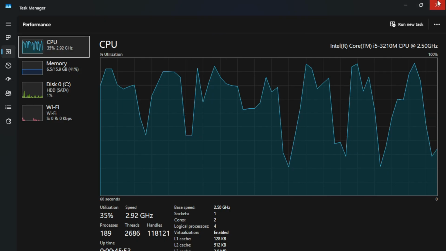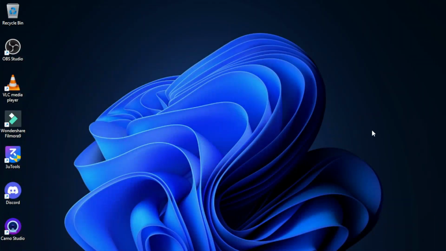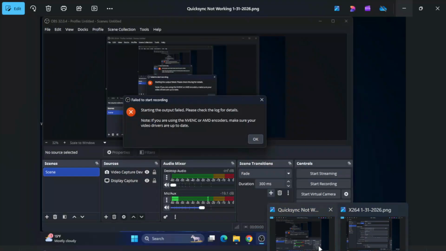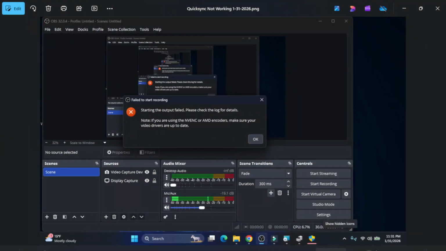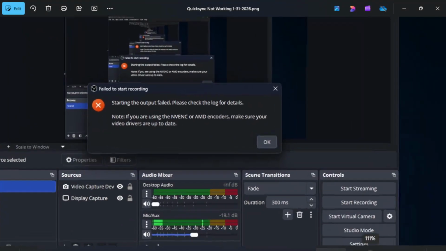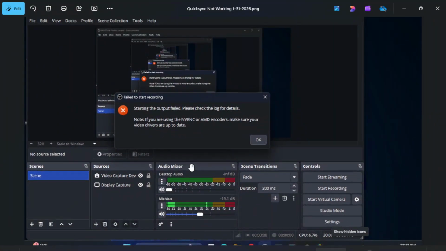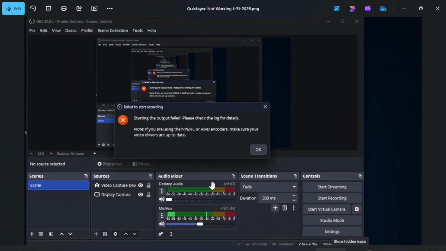So that's one of the issues that I am having, is I hear that fan going crazy. Another thing is with OBS right now, as you can see here, I can only use X264, which at least works for this computer, right? So that's one other thing that I'm having an issue with.